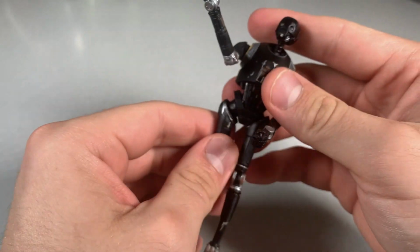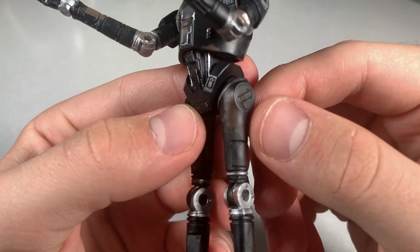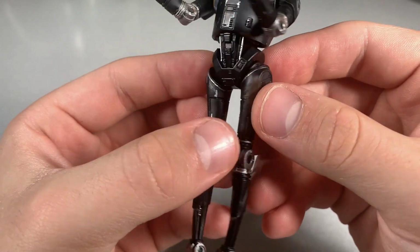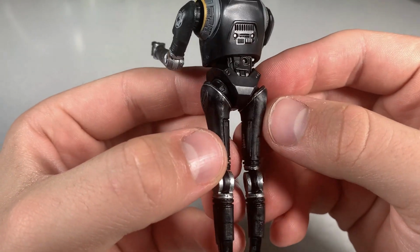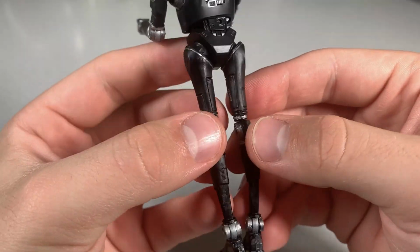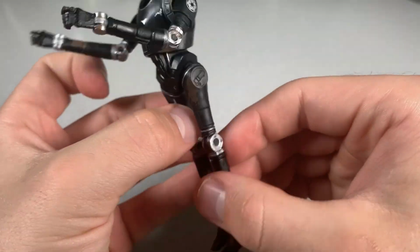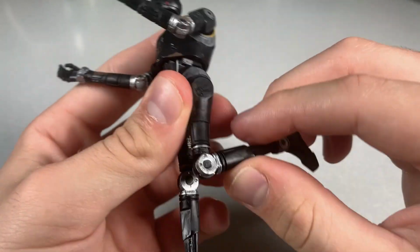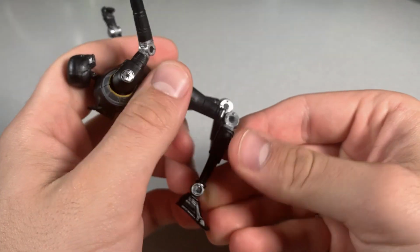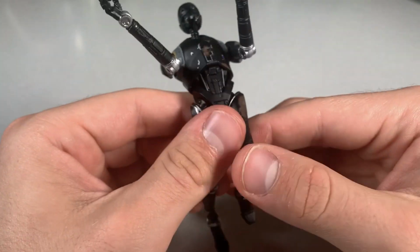Moving forward, he does have some wonderful weathering along his hip. You can see here there's a little bit of brown weather speck, and in addition to that, there's a little bit of silverish sort of paint all around his hip, front, side, and back, both sides, and they look great. Honestly, they're even on the back of his knees, on the sides of his knees, a little bit in the front maybe. Overall, though, that with the articulation to 90 degrees, absolutely lovely lower body there. Clearly you hit the gym there, but no, seriously.